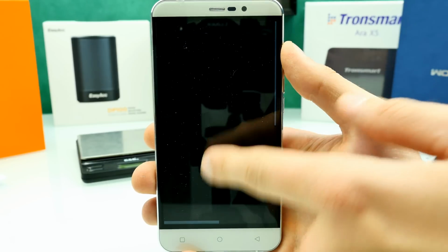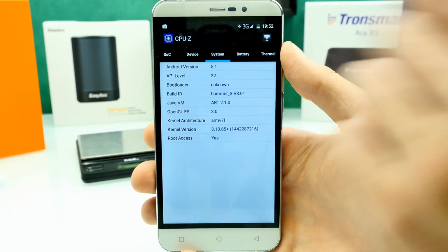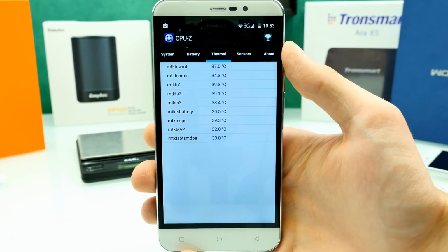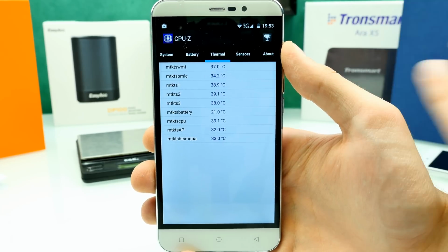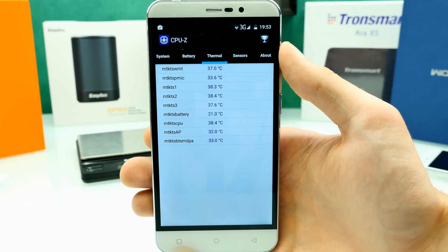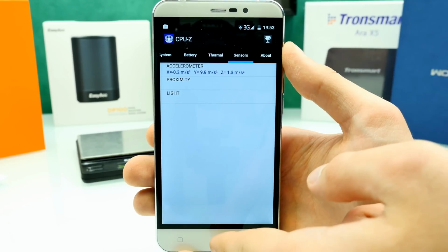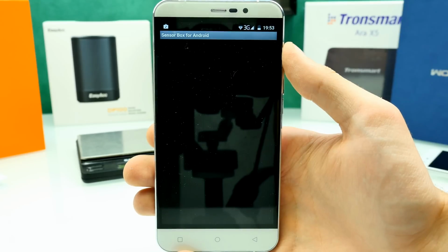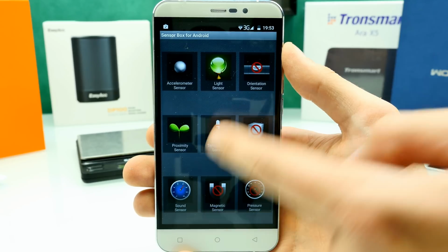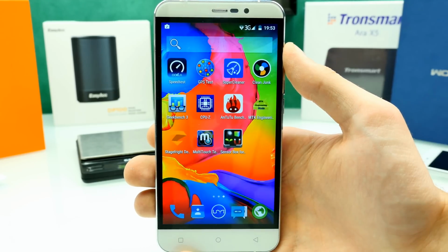Here we can see the system, and yeah, there is root access, so the phone was pre-rooted from UMi. That's pretty cool. Regarding the battery, nothing we can check out here, and here we can check out the temperatures. So you see, even though I did now gaming benchmarks, it keeps pretty cool. So actually this device doesn't overheat because, well, also the CPU is clocked very low, and it only comes with the basic sensors, which you can also confirm in Sensor Box, which you have right over here. And there we go, so there's no gyroscope, there is no magnetic sensor, so we just have here light sensor, accelerometer, proximity sensor, sound sensor, and there's not even an orientation sensor.